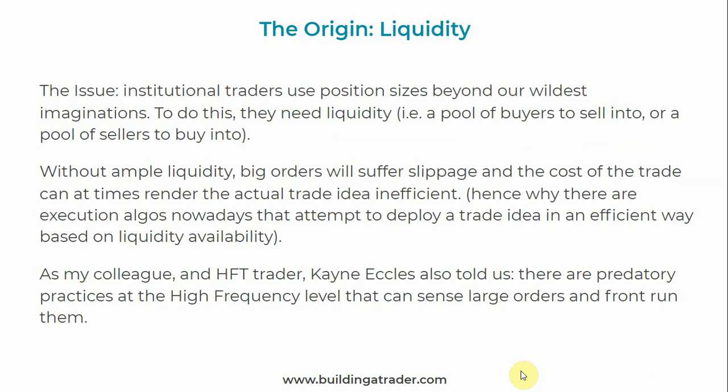Liquidity is important because institutional traders need liquidity to deploy the huge trade sizes that they trade in the markets. They need a pool of buyers that they can sell into, or they need a pool of sellers that they can buy into. Because without liquidity, these big orders will suffer slippage, and the cost of the trade might make the trade actually inefficient. Okay, and that's why there are execution algos nowadays that attempt to deploy a trade idea in an efficient way by sensing where there's liquidity.